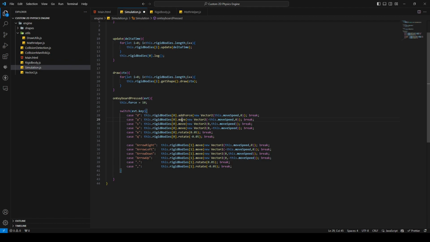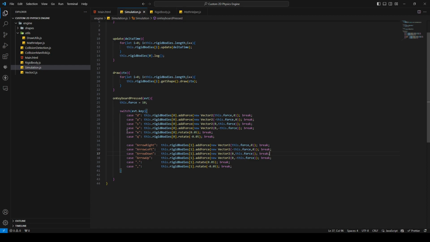And I'm gonna replace the move with the add force. And of course, this is not anymore move speed. This is now the force. There we go. Okay.